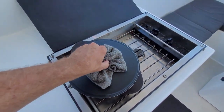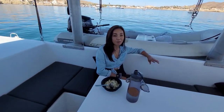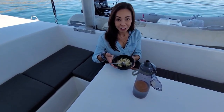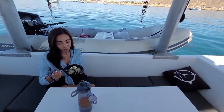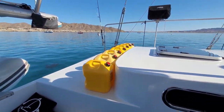Oh, that smells good. You've caught so much fish. My freezer is full. So we're having fish for breakfast, lunch, and dinner. I thought I'd try a curry recipe. That's really good. Do I get that for lunch? Mm-hmm. Okay, my project first though is fill a couple jerry cans.